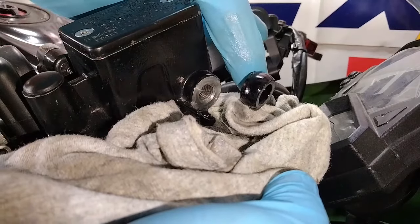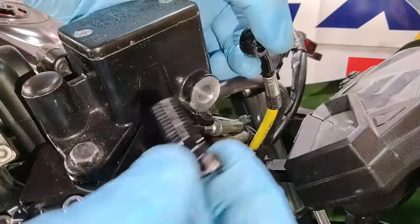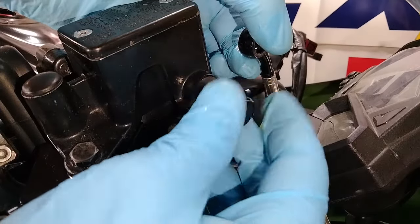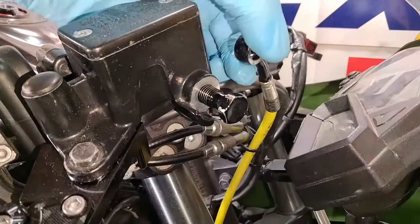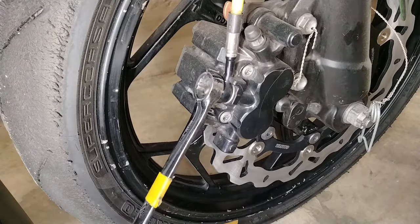Now that the hose is free, if you want, you can take that banjo bolt and just temporarily reinstall it into the master cylinder or caliper. This is helpful if you're working in especially dusty environments or if you intend to leave your bike apart for a while. Just helps keep everything clean and free of debris getting into your brake system.